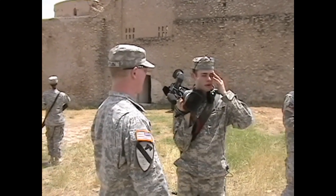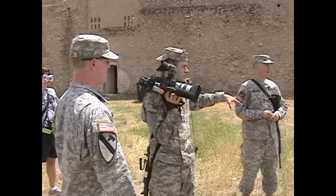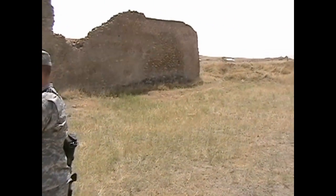I was noticing the proportions, and it looks like it could be some sort of a cistern since it is somewhat uphill from the actual monastery itself. Well, here's another thing to note about that. You'll see the green grass in this area too. Yeah. So there could be some water underneath it.